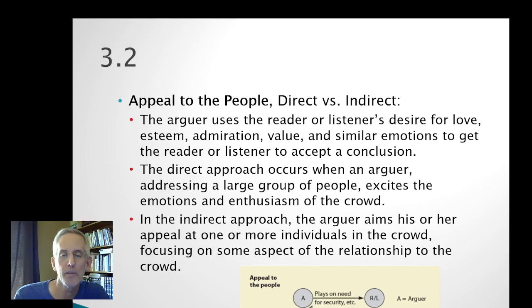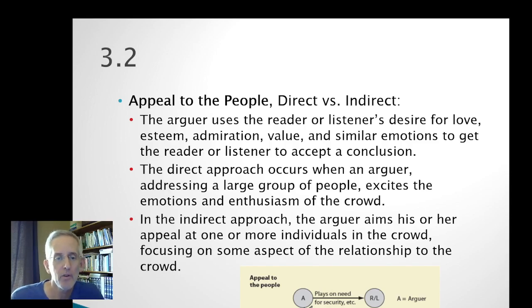Rarely are logical arguments offered in political speeches. They'll just say things like the other party sucks, or we need to lock them all up, or we're better than everyone, they're all immoral, right? But no argument's actually being made in any of those claims. It's simply an attempt to rile the crowd up, excite them with emotion and enthusiasm, and get them to accept the view that I'm the candidate that should be the best contender here for our party's bid for this political position.